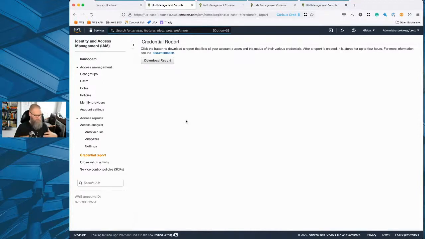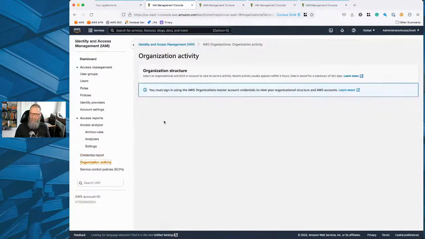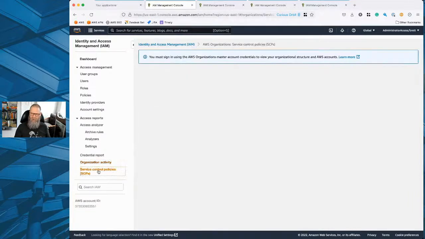You would want to maybe generate this report on a regular basis and go through it. Okay. You've got organization activity here. So this is part of the AWS organization service. We're not in our management account, so we can't actually see this. And then I mentioned service control policies at the very beginning. And again, we're not in our management account, so we can't see those.